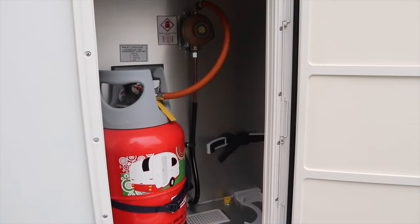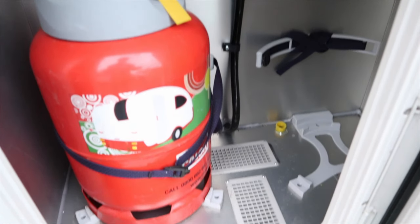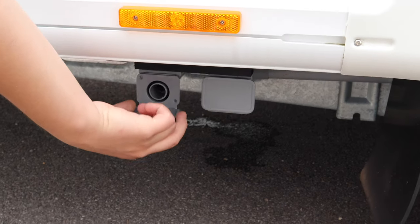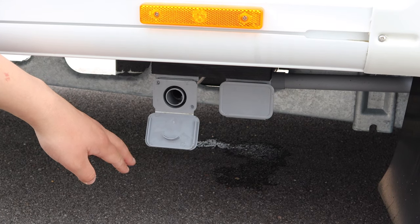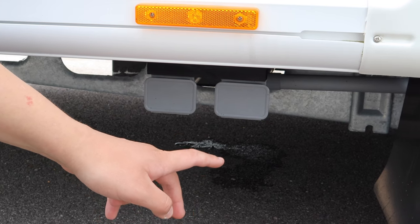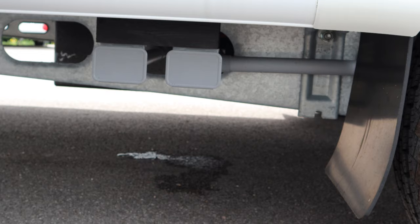The locker contains two 6kg colour bottles. You can have a refillable system fitted if you desire — speak to your local dealership. Just below the rear wheel is the waste outlet for the water; simply plug your waste water in there. Just behind the wheel is the jacking bracket. This model comes standard with the Alco side lift jack, with a plate visible there and also one on the other side.